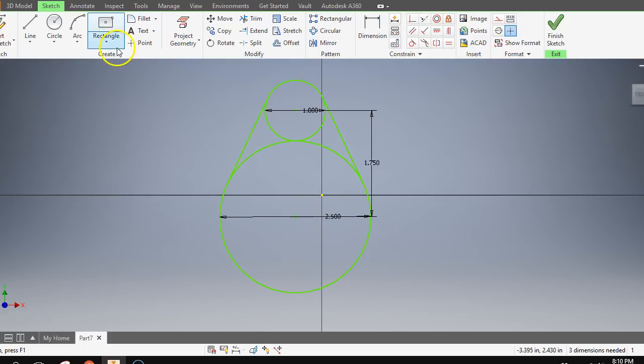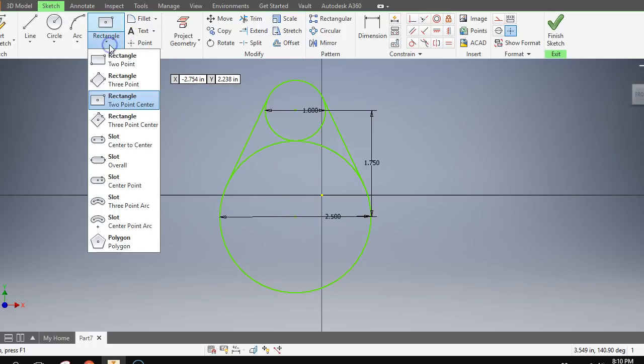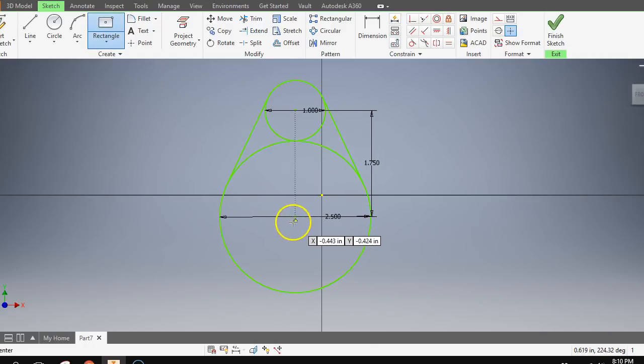Before we do that, I'm going to drop in that rectangle that they give us in the picture. So I'm looking for the center of the bottom circle. I'm using the rectangle feature, and I'm using a 2-point center. It's just easy to work with. Find the center here. It hovers green, and drag it, and I believe it's 0.125, tab 0.125, enter.